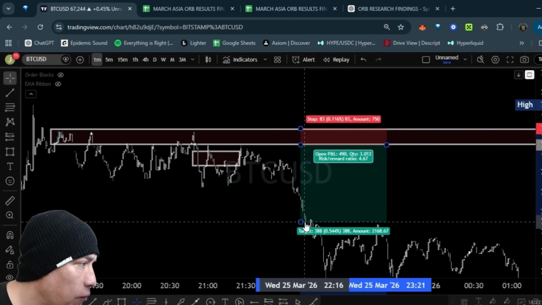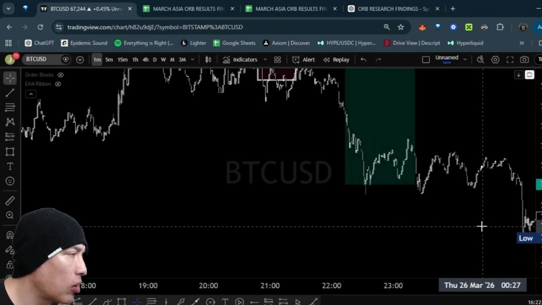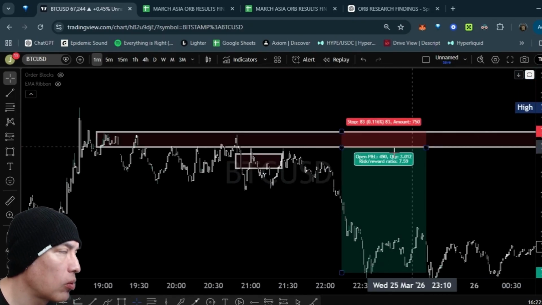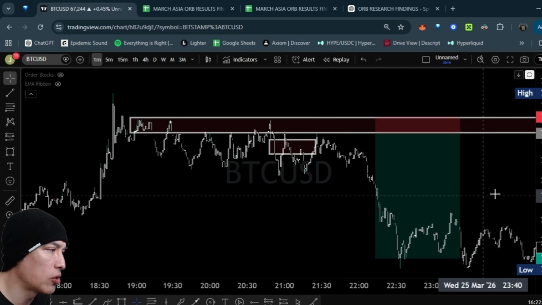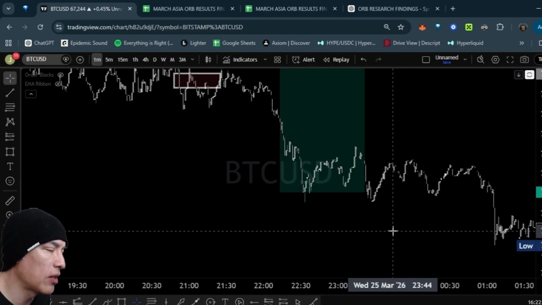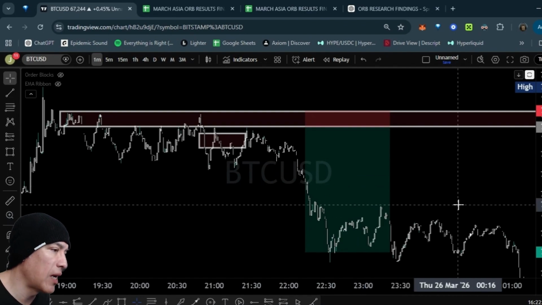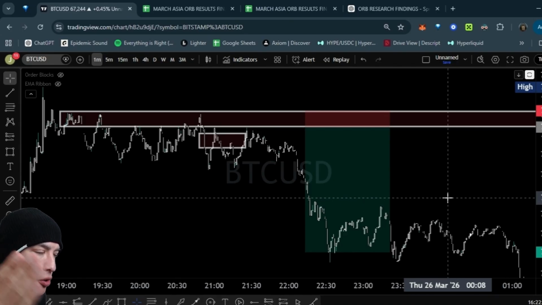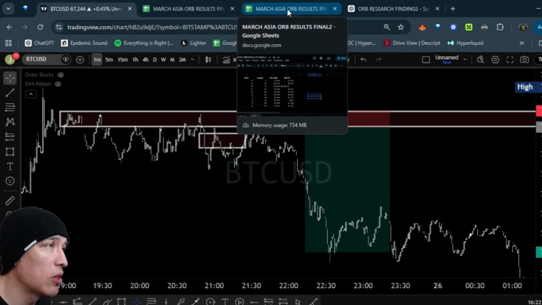Was it 3R before it came back and hit my stop loss? Was it 4R before? I did this all the way up to 10R. Which one's the best to hold? Because that's important to understand, or to at least have some data for, because otherwise you're kind of guessing as far as when to get out of the trade. There are other factors, I should say, but I would like to know, just with data, what is the most advantageous amount of time to hold this specific trade for the Asia session using Bitcoin for the month of March. So let me show you some of those numbers and which one won out.